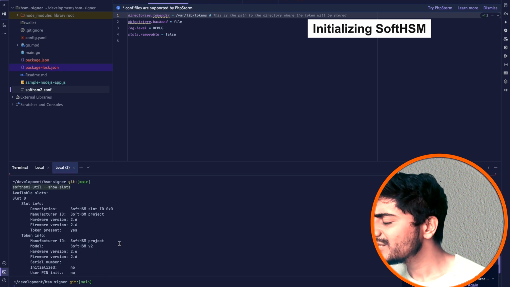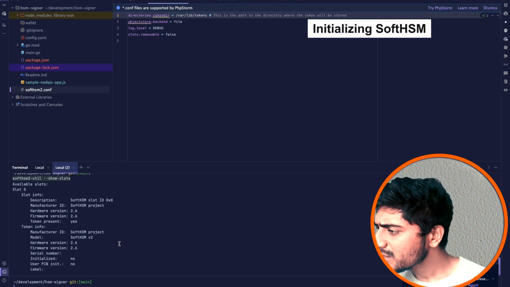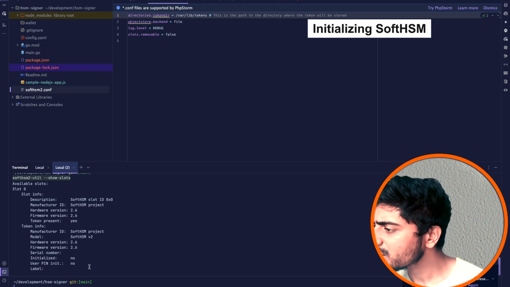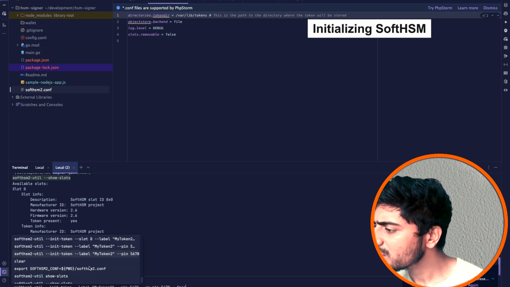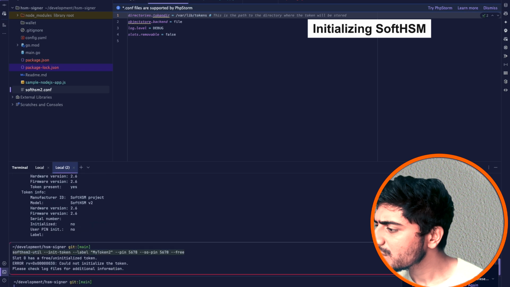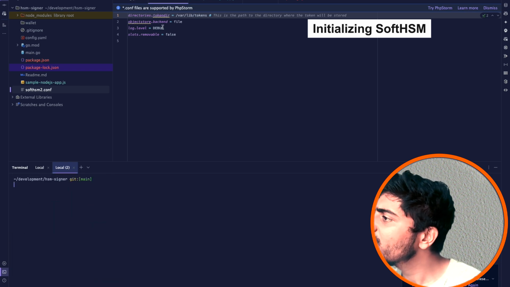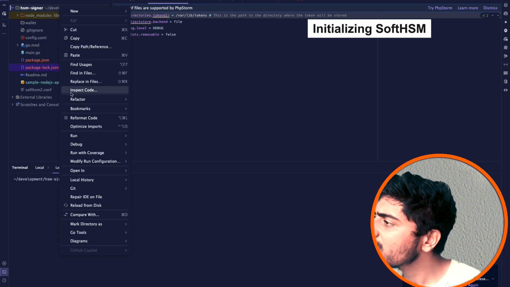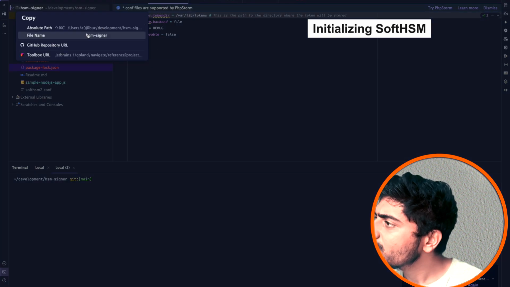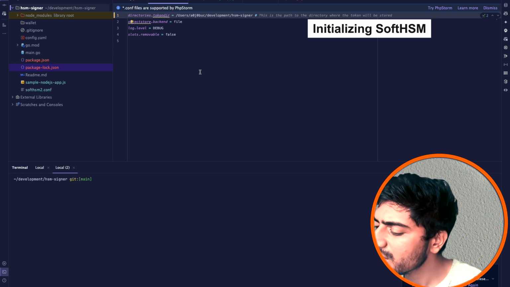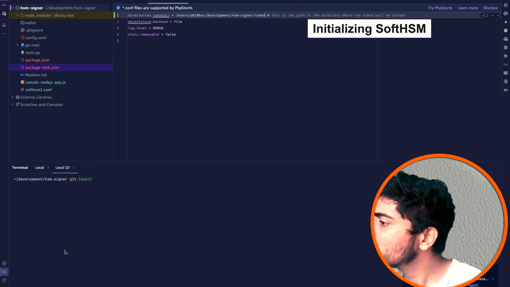Okay, so here we can see that there is slot 0, and let's try to initialize. Okay, so let's do one thing. I'll give the current directory path here. So instead of this, I'll use this particular path and slash token.